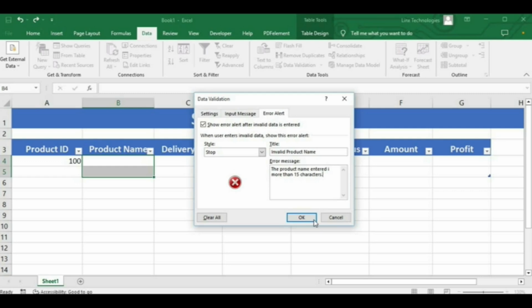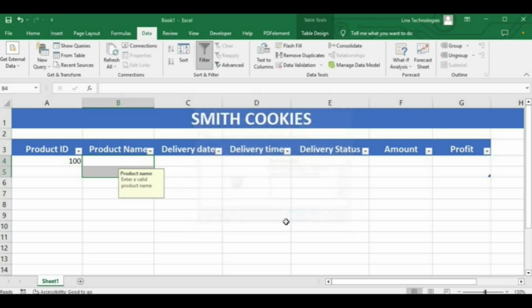Okay, now let's try this and see if it works. Now it says enter a valid product name. Now let's enter a wrong one, more than 15. Let's say cookie finesse.